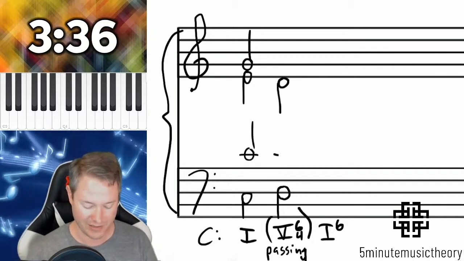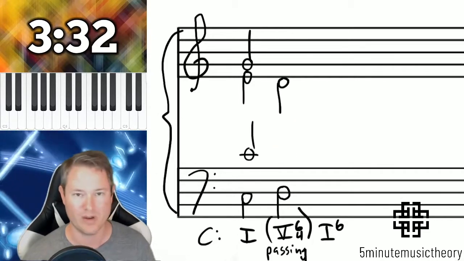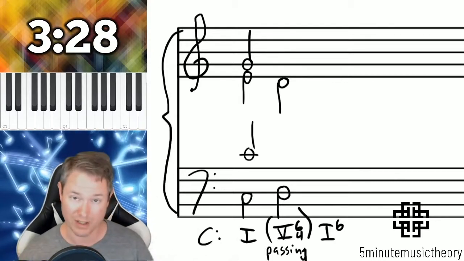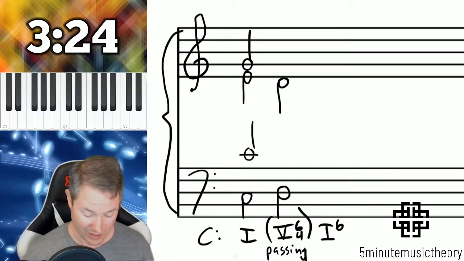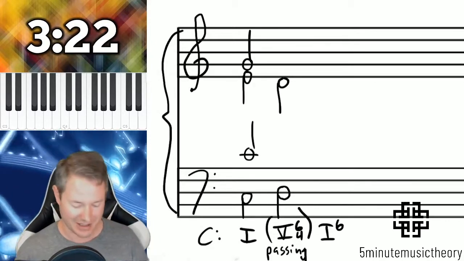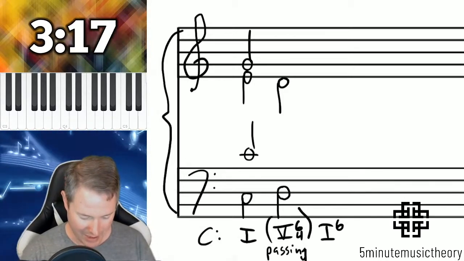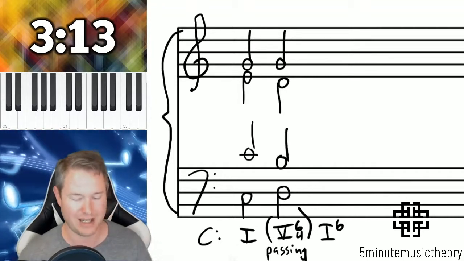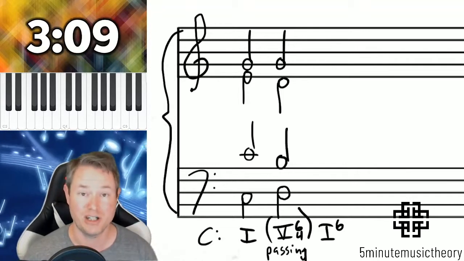If I take a look at the options here, we have a whole bunch of options, but you'll see in later videos that the one that I did in the tenor there won't work because we have an error. So just take my word for it, and when we get into common SATB writing errors, you'll see what's going on there. Actually, that's not necessarily an error, what I did there, but it's probably not going to give us the best voicing. And then what we're going to do here is move those notes like that, keep the G the same, and move the C down to a B. And now I have a G over B.